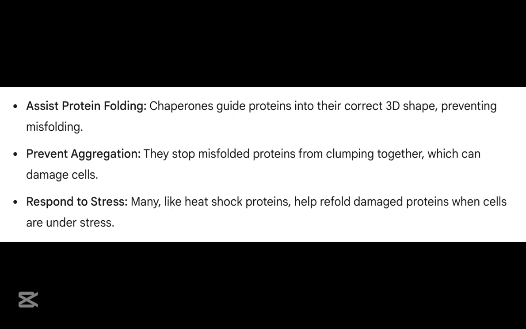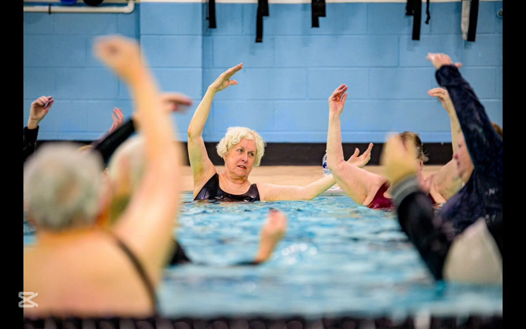This is amazing. I had no idea protein folding was so intricate and so dynamic. But what happens if a protein doesn't fold right? That's a really important question because when proteins misfold, they can lose their function or even gain toxic properties. Wait, toxic. How could a misfolded protein be toxic? Well, think about it this way. A misfolded protein is like a piece of machinery but with a broken part. It can't do its job, and it might even jam up the whole system.